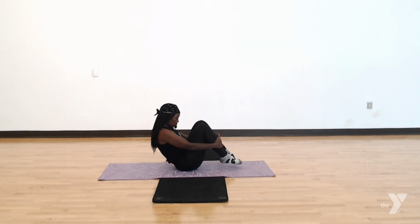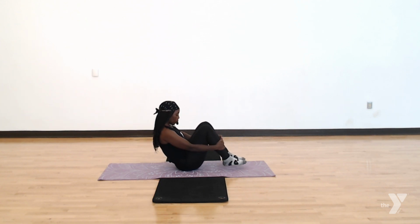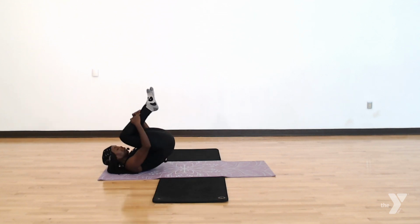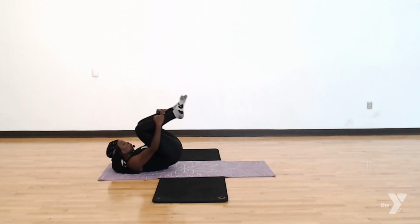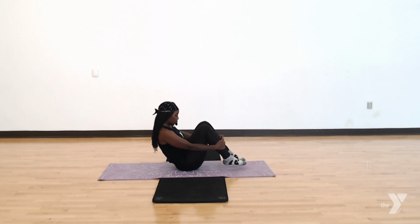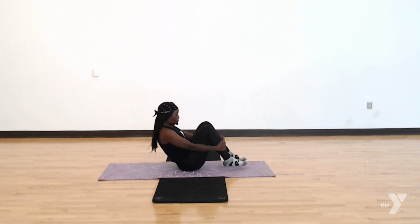Breathe in, rock back. Rock up, pause. Try it again. Rock to the shoulders. Don't let your head hit the floor. Inhale, rock back. Exhale, rock up, pause. 2 more. Inhale, rock back, shoulders. Exhale, rock up, pause. 1 more.